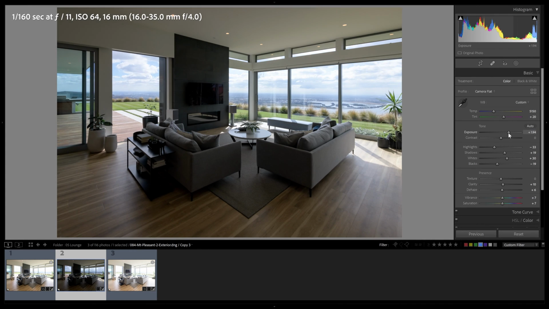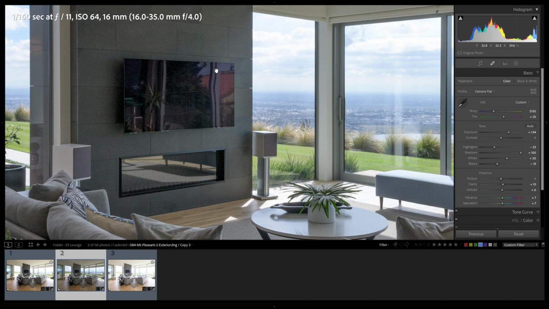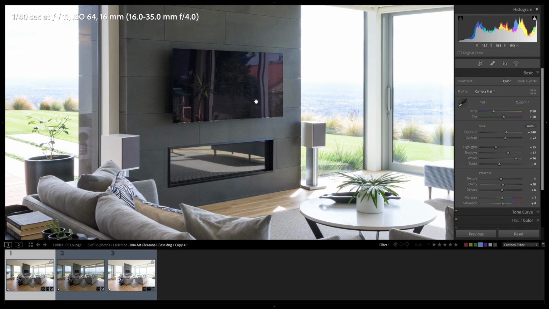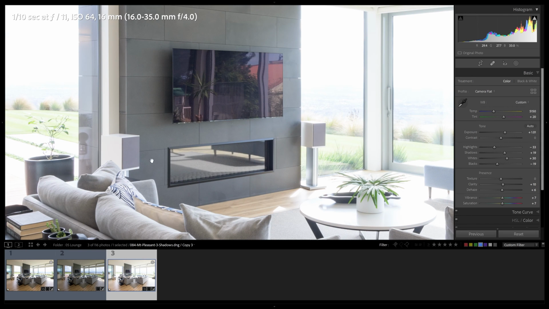So the first thing I'd like to do is just brighten up the overall exposure, and now I'm going to grab the shadows and boost those up. And the fact that we're going to create a noisy file on the interior really doesn't bother me, because these aren't the pixels that are going to make up our final image. Our final image for the interior will be made up of these much cleaner pixels from the base layer, and also some from this shadow layer as well.